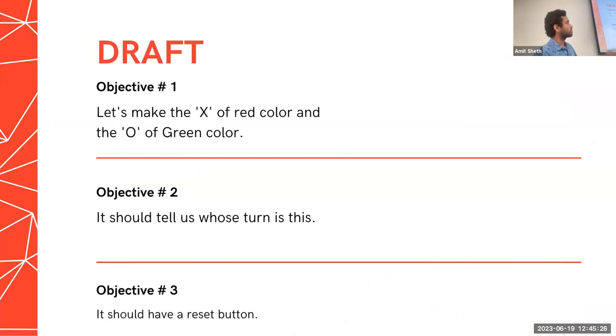Okay, so this was what I thought. Some of that coincides with you guys, but I never thought of making a difficulty level for it, or a feature so that it cannot always win. But yeah, this is my draft, and I had three objectives for this game. X and O should have different colors, as somebody pointed out, so X should be red and O should be green. It should tell us whose turn it is, and it should have a reset button. That was pretty much the basic idea that I had.